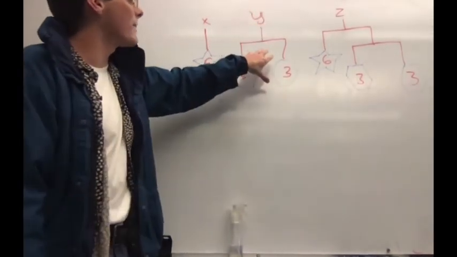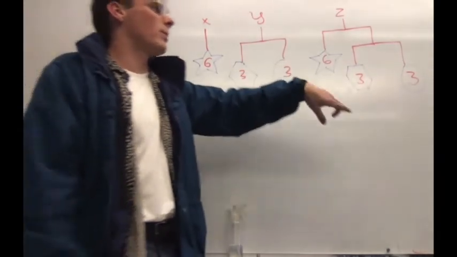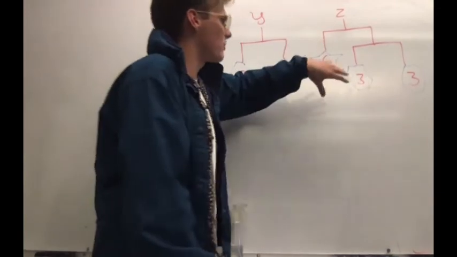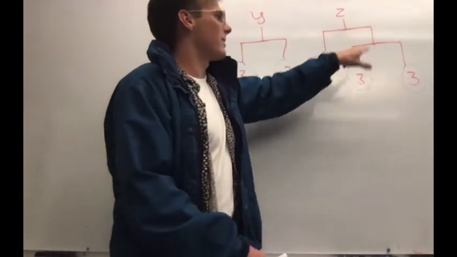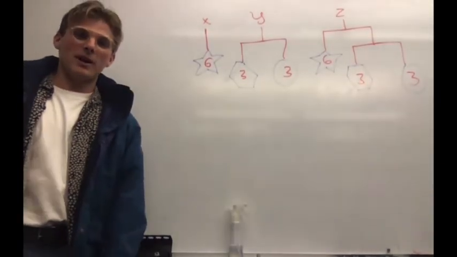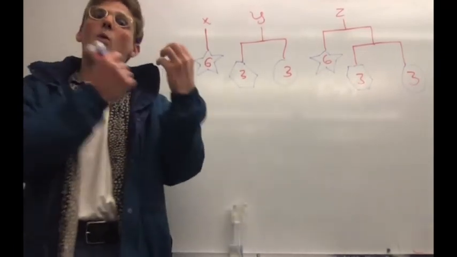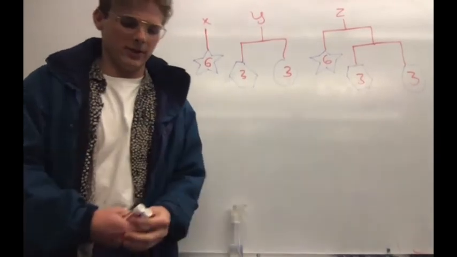For example, Y is composed of 2 simple mobiles, one with a 3 weight and one with another 3 weight. And then Z would be a little bit more complex. It's got a mobile on the right, a mobile on the left, and the one on the right is also complex. So we want to use the recursive structure of the mobile to solve the problem of what is the total force of this mobile recursively.